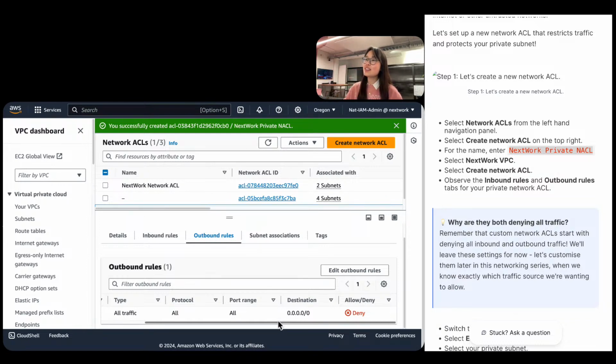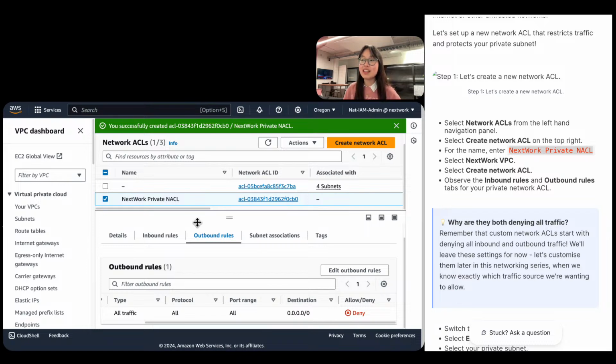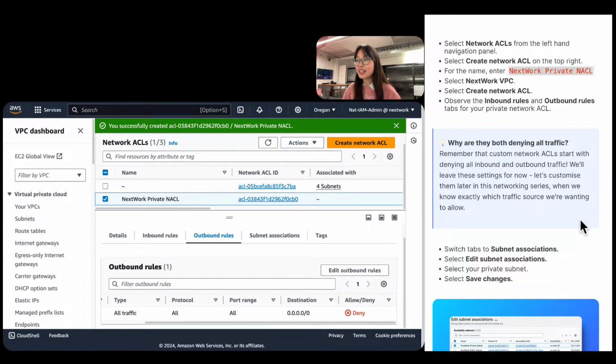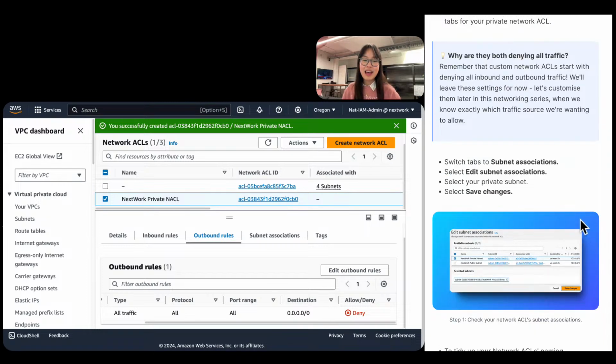In this private NACL, we're trying to deny all traffic by default and only let in traffic as we see fit. We're not going to set up any rule that allows traffic yet. We're only going to set up rules that allow traffic when we know exactly what kind of traffic we want to allow. That is a really great security practice for your private subnet.